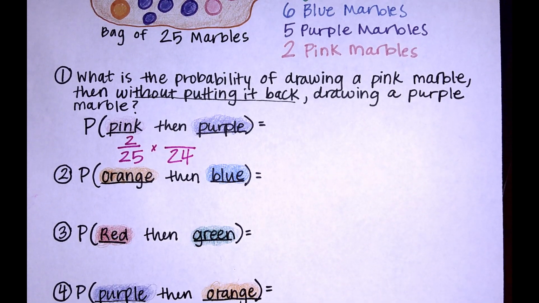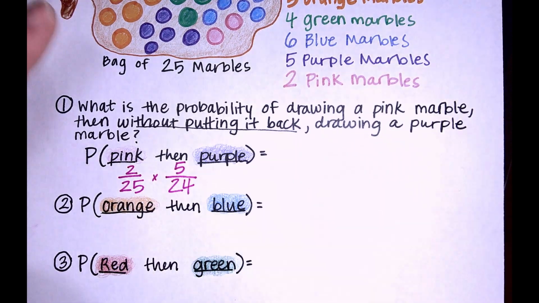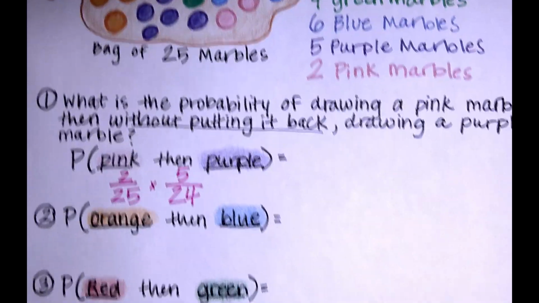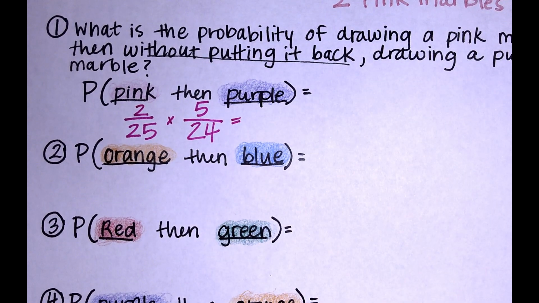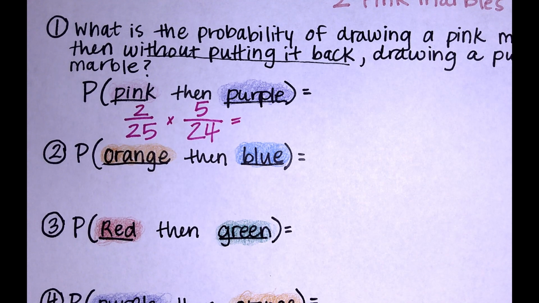Now, how many purple marbles are in the bag? 5. So 5 goes on top. And just like the other worksheet, we are multiplying them. And before we find the answer, because it's been the weekend, we've forgotten things. We haven't looked at dependent ones in a while. Let's talk about some of the different things we wrote that were not this, okay? Does anybody feel confident and want to tell me what they did to solve this that was incorrect? What's something you did wrong?